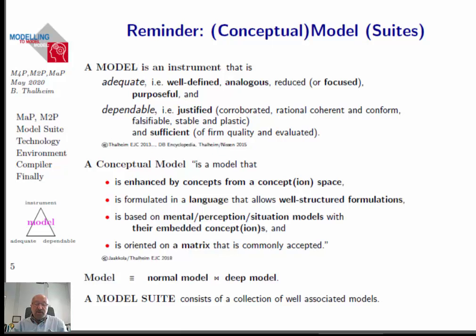The model itself is in any case a combination of the normal model, that is what we do normally, and of the deep model that is somehow inherited and of course reused in a number of cases, especially in our modeling case as well. Models are mainly, of course, model suites. They consist of a collection of well-associated models, and for this reason we should also cope with model suites in this lecture, but I will restrict the consideration to what has been already given in lecture 9.